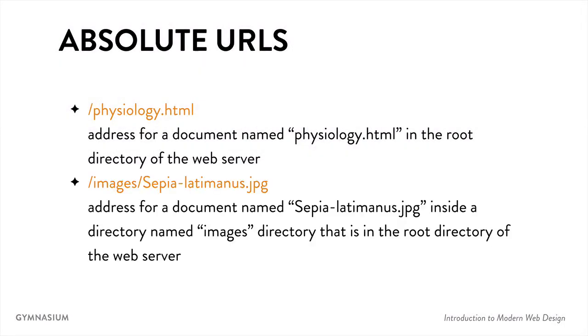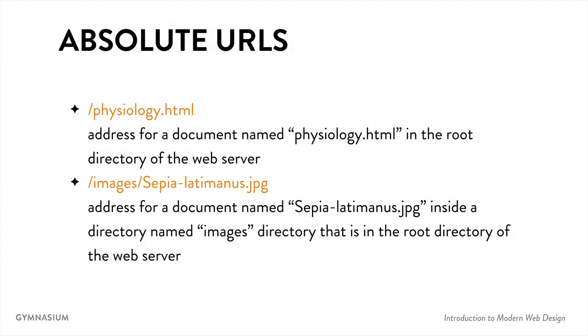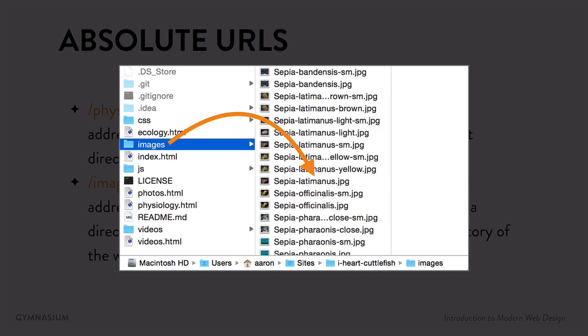Now if we were to reference /images/sapialatimanus.jpg, this means that the image file that we're referencing would exist within an images folder which is in the root of the document. So it doesn't matter if we're 2 levels, 5 levels, 18 levels deep in the directory structure of the website, the image file is always within the images folder in the directory root. Just like that. So absolute URLs are a little bit better because they're more predictable, and it means that files are more portable within the overall directory structure of the site.